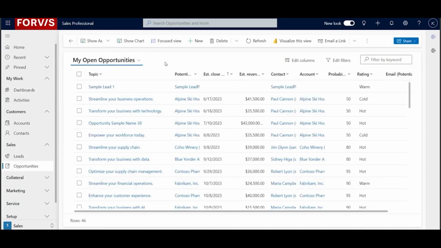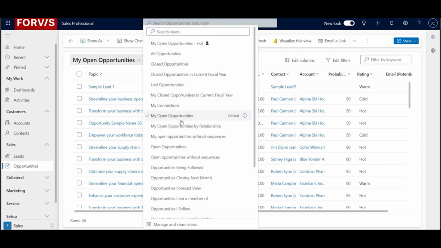So first things first, there are two types of views within Microsoft Dynamics CRM. You have system views. Those are views that are defined at the configuration level. That means someone with system admin permissions is going to be creating those views, or there are a number of them that come out of the box as well. System views, for the most part, are going to be available and visible to every user within the organization. So when you install a fresh CRM application, you're going to see a system view called My Open Opportunities, or All Opportunities, or Closed Opportunities. Each one of those views has a defined set of columns, a defined filter, and a defined order in which those records are displayed to the user.